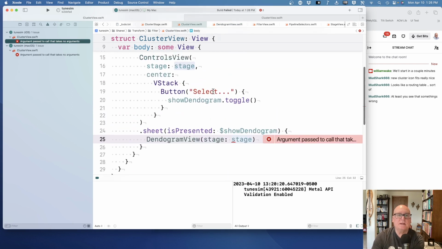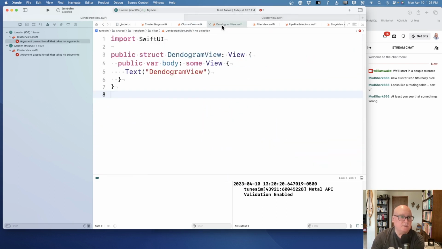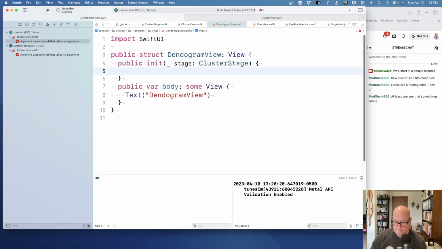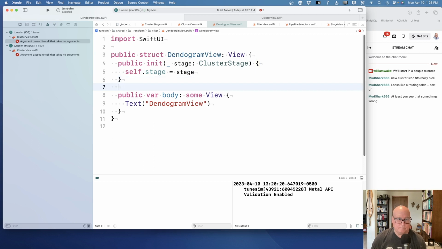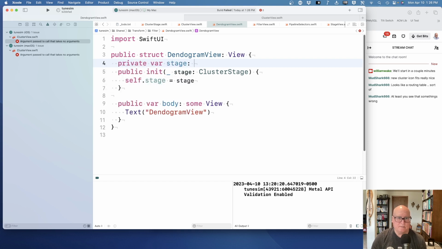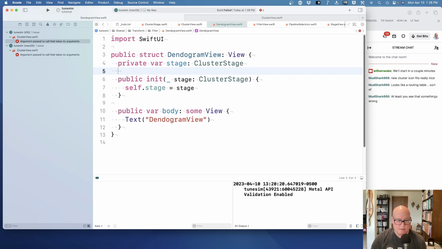Dendogram view needs a stage. And it will need that stage. Okay. Private var stage of cluster stage. Okay.